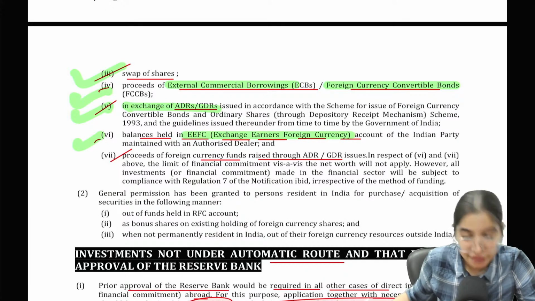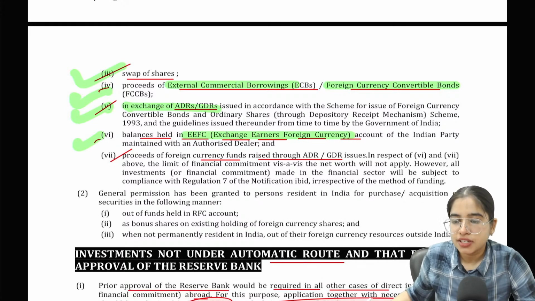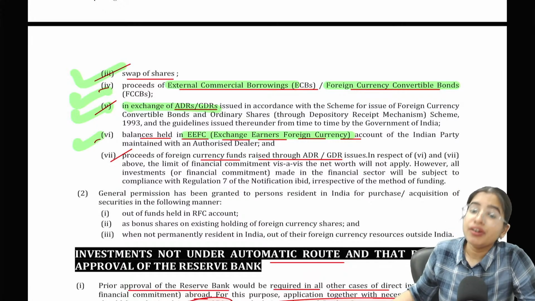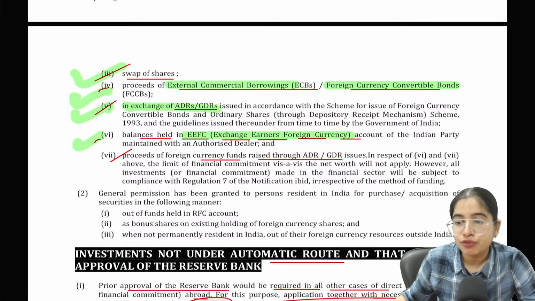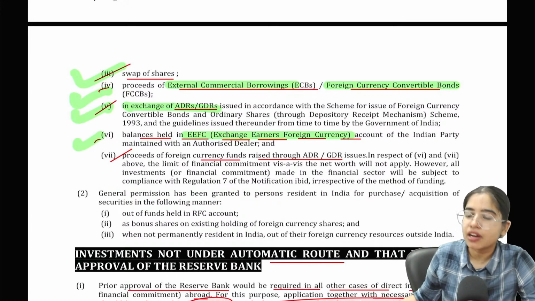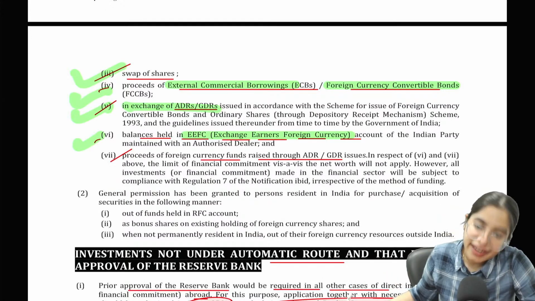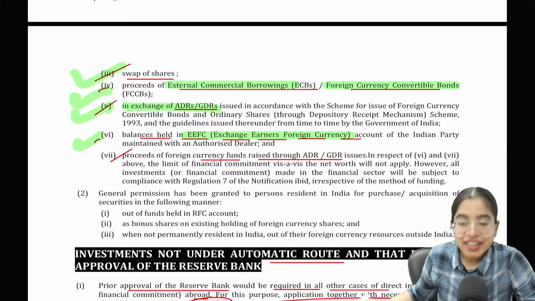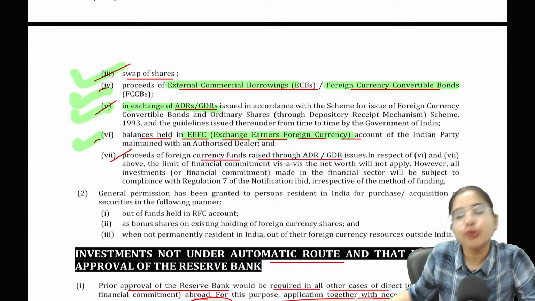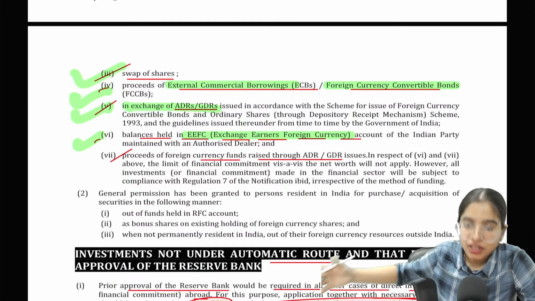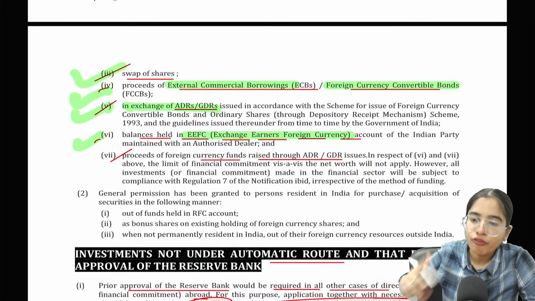Next is balance in EEFC. What is EEFC? Listen to this. Some people continuously engage in export and import. Whenever we want foreign currency, we have to withdraw that money from the AD Category 1 bank. We are not allowed to keep foreign currency. Like I have an HDFC bank account; in that account, can I hold foreign currency? No, I can't. So there are some parties who regularly deal in foreign exchange as their day-to-day business. It would be very burdensome for them to go daily to the AD Category 1 bank and withdraw foreign currency.